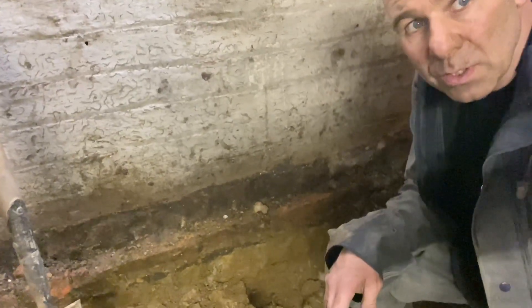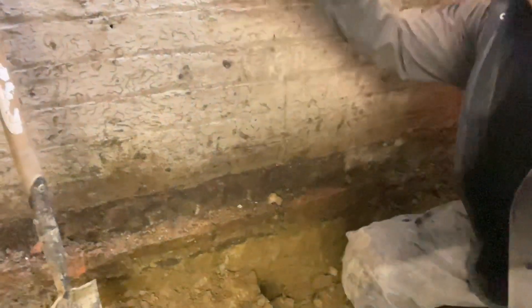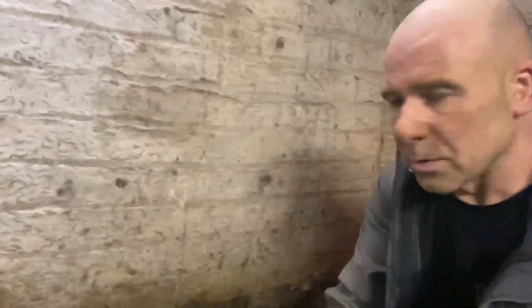When you do a basement, you have to always dig test holes. What you're measuring for is the bottom of brick up to the underside of joist. Building regs says the minimum height for a basement conversion is two meters when you get to the bottom of the stairs — two meters head height. So you dig your test hole, and if you've got clay, you measure your distance up to where you get your two meters, and that'll judge how far you need to dig. That's from your finished floor level, so then you work out how thick your flooring is going to be.